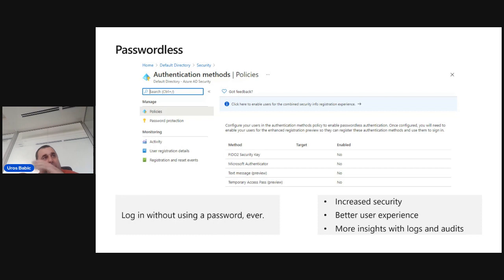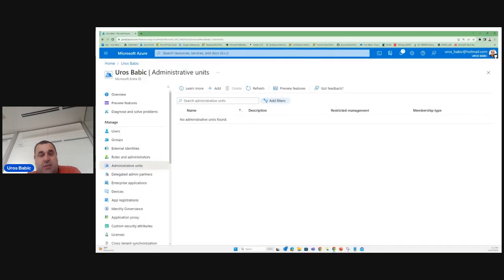What is the benefit actually? How do we increase security? With passwordless, I can reduce the risk of phishing or password spray attacks by removing the password from the attack surface. That is a very easy explanation. Better user experience: you can give users a way to access from anywhere, and provide easy access for applications and services such as Outlook, OneDrive, Office, on mobile, and everything. And I can also show you license models.